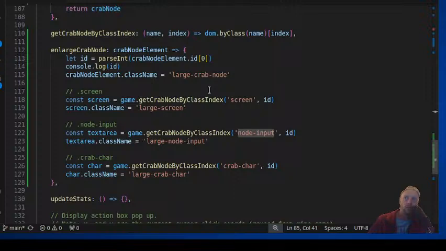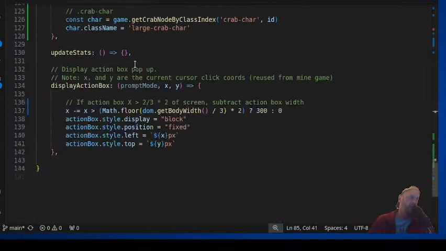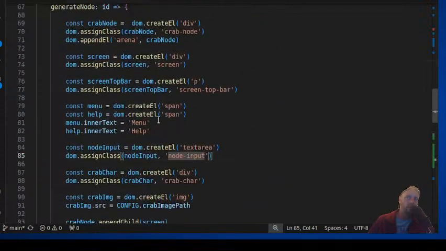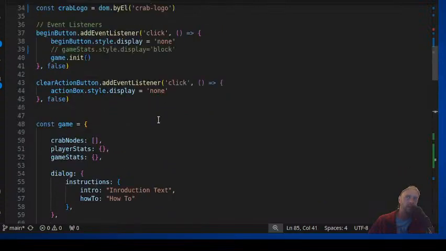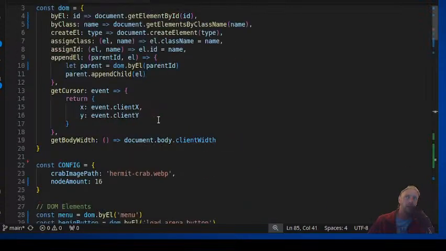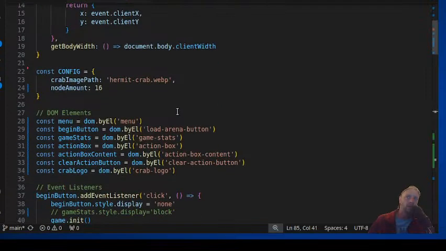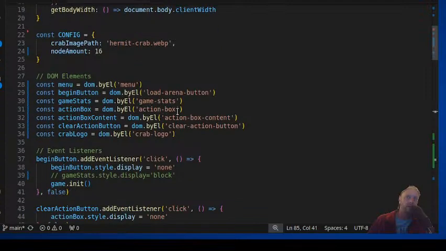So this is the result of what I'm trying to get at. I have less than 150 lines, a bunch of white space, a bunch of comments. It's probably 80 lines of code. And some of it's not being used. About 20 of that is some utility functions up here. DOM utilities, setup stuff.